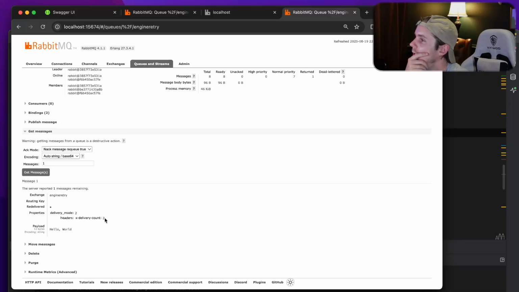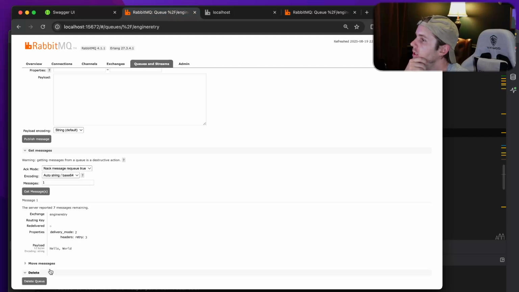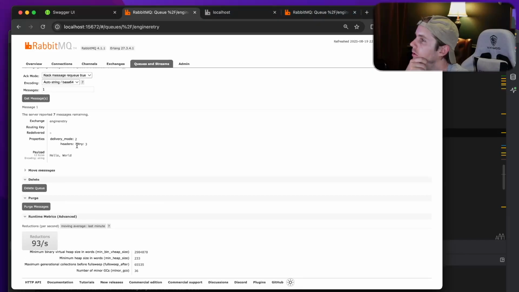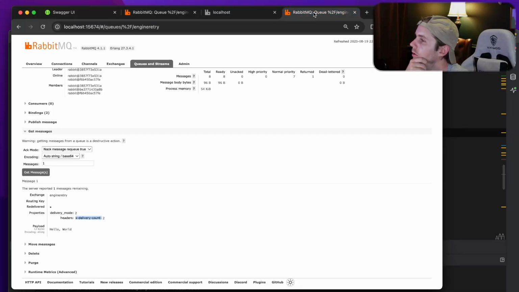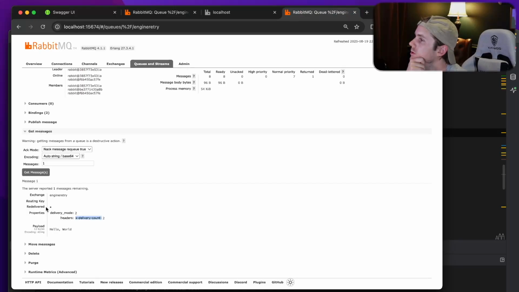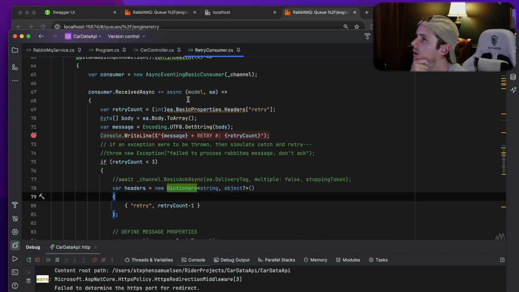But what we do get is this delivery count. Now, if I go to headers: delivery count, delivery mode, redelivered, but it's redelivered here. I want to look at what I have available on the properties here.